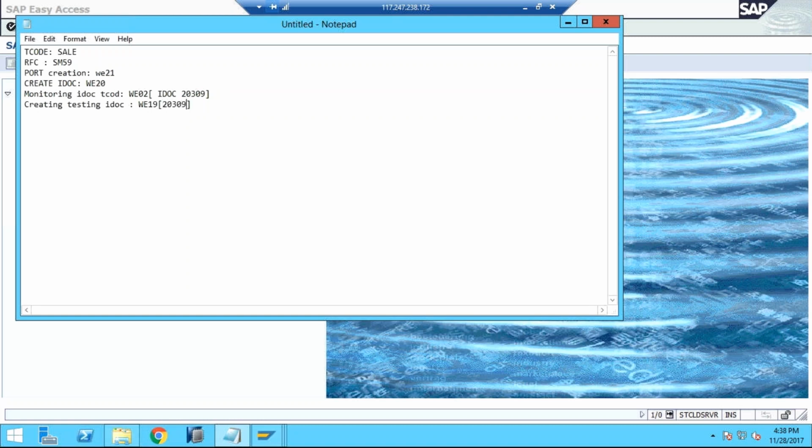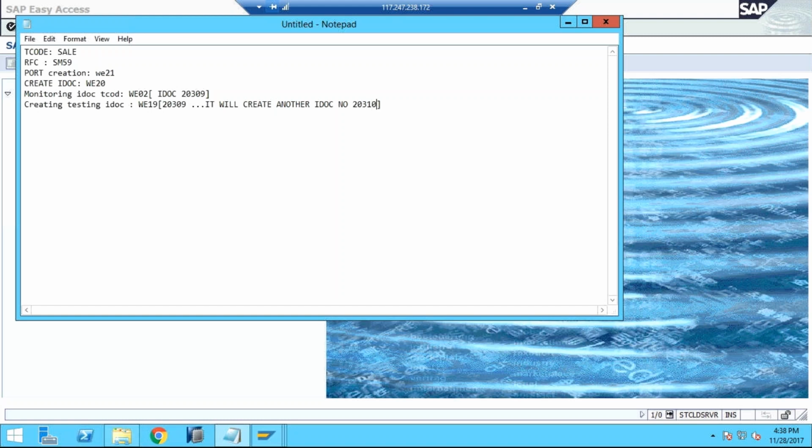20309, then it will create another IDoc number, you can say 20310, but not the same IDoc.